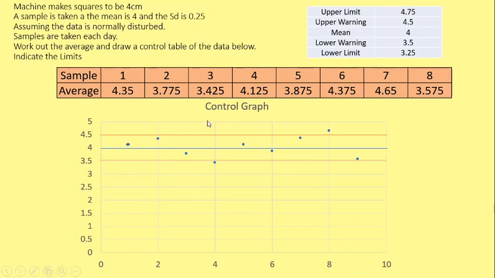So these 2 here are going to be my warning levels, and I'll put in my limit levels. Now, if you look, all of these are within my warnings, apart from that one there. So I'd say on day 4, I got an average, but I just retook another one, and it's fine. Same as day 8, I took average. That's fine. So day 7, and then I did it again, and that's in between levels. So I'd say there's a few issues, but nothing really for me to reset or control the machine.